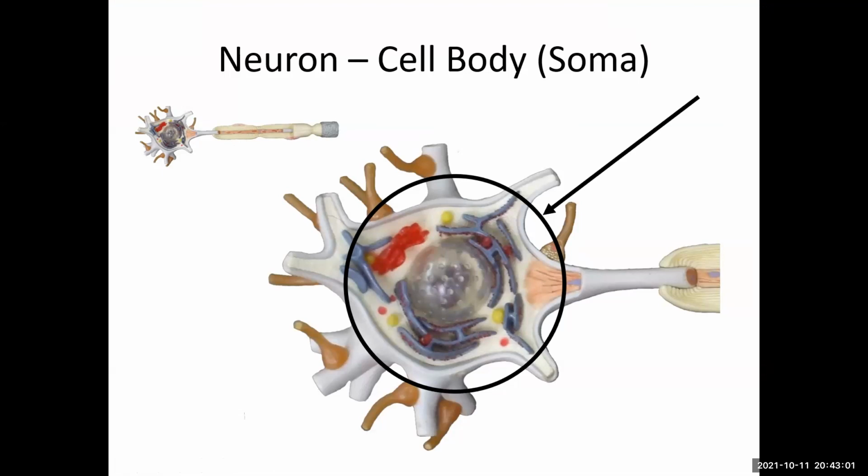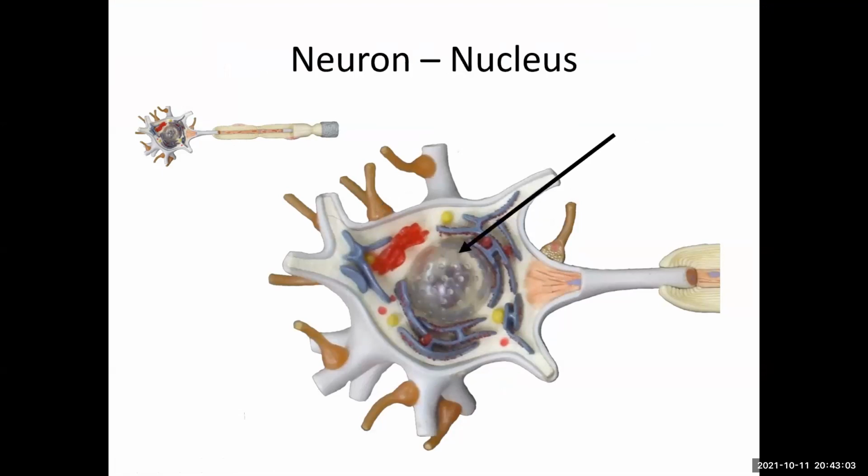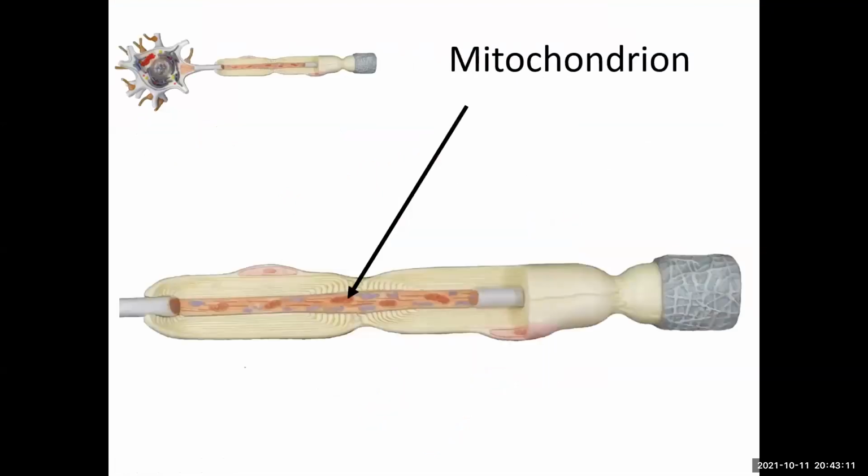That's where we're going to see this substance here. All right, there's the nucleus. To me, it looks like a clear golf ball. Here's one of our organelles, but we're seeing the mitochondria down here into the axon, which is good.